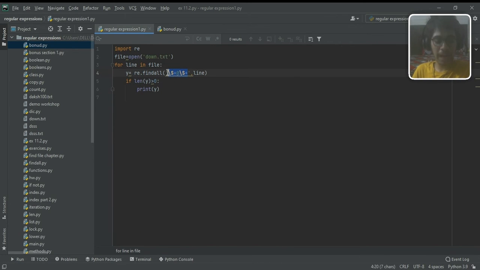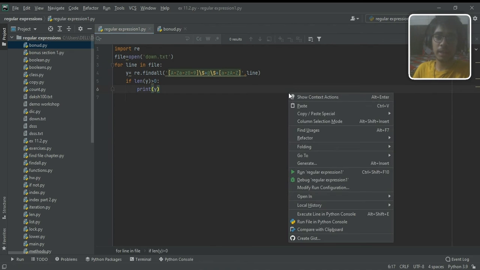It will look like a very hectic thing, the code that I'm going to write, but it is very easy to understand. A to Z and again A to Z and 0 to 9. This is not complete. There is much to write now. Non-white space character plus, at the rate, non-white space character plus, again bracket operator and in that A to Z and again A to Z. You shall look according to your file. I have these things in my file that I have downloaded from the internet.